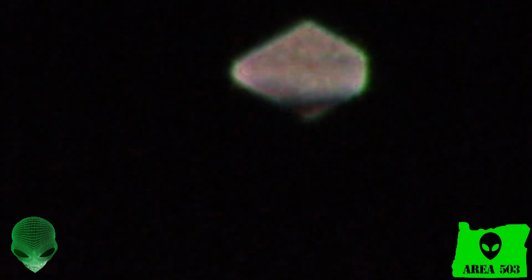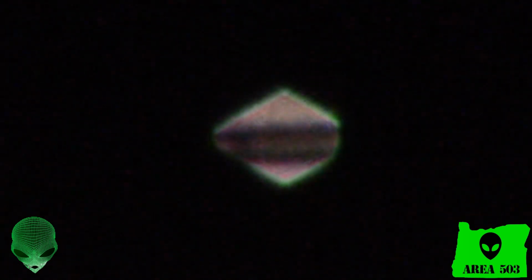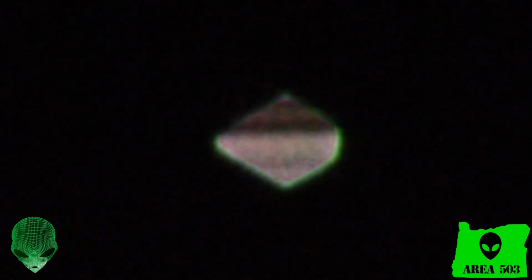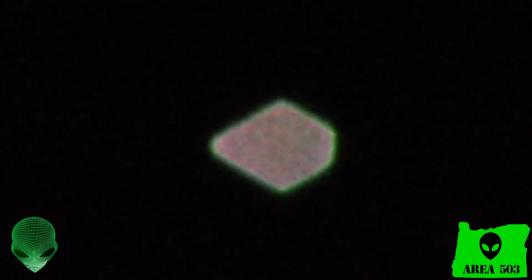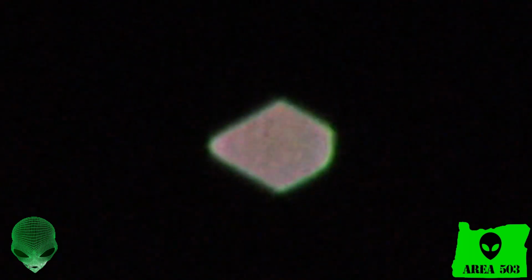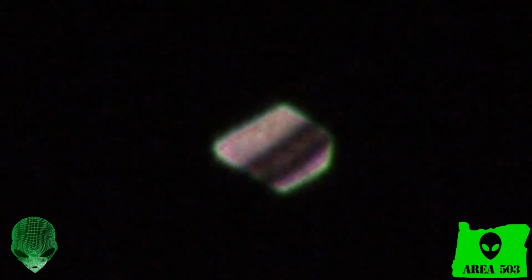Let's take a better look at this sighting, and I'll point a few things out to you. The very first thing that I noticed was this unusually clear and crisp detail of the UFO. It's extremely uncommon when filming a UFO to get such precise detail, so this immediately raised a red flag for me, even if I didn't know what it meant.